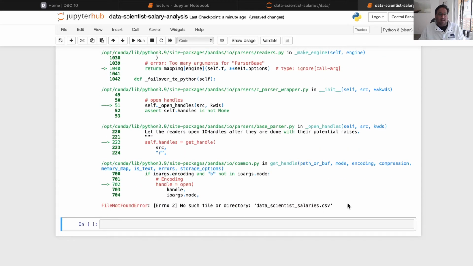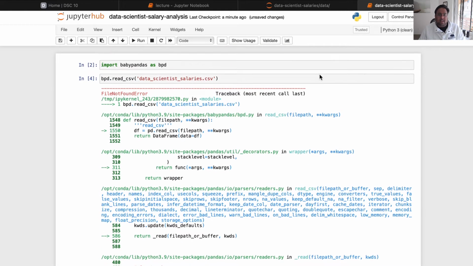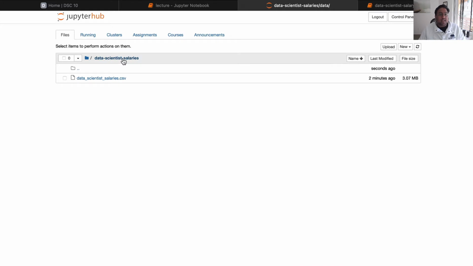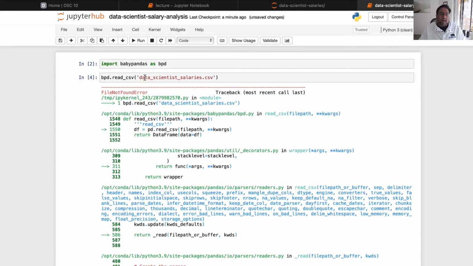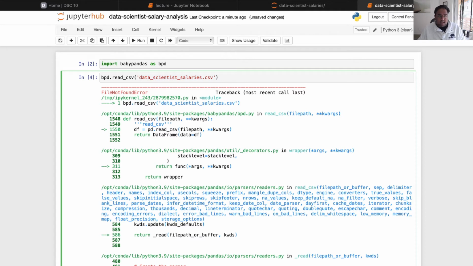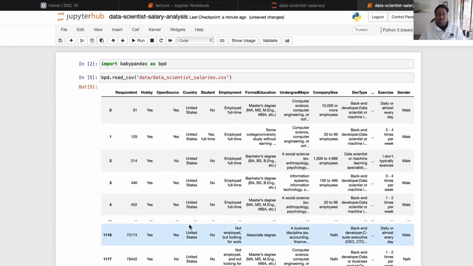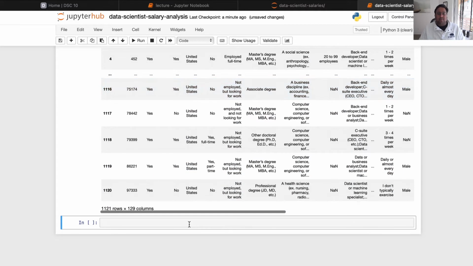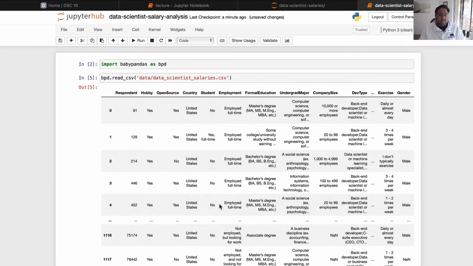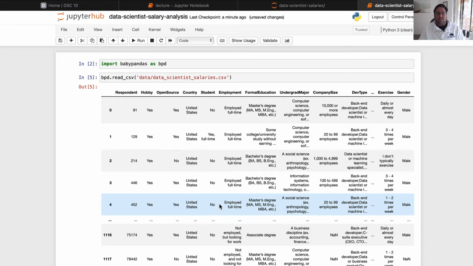There is no file called data scientist salaries.csv because it's looking in the same folder that my notebook is in. And in the folder that my notebook is in, that CSV doesn't exist. Instead, I have to tell it, go look in the data folder for that file. So here I would have to say data / data scientist salaries.csv. Okay. So then you can have fun and make whatever visualizations you want to. And we encourage you to do that.